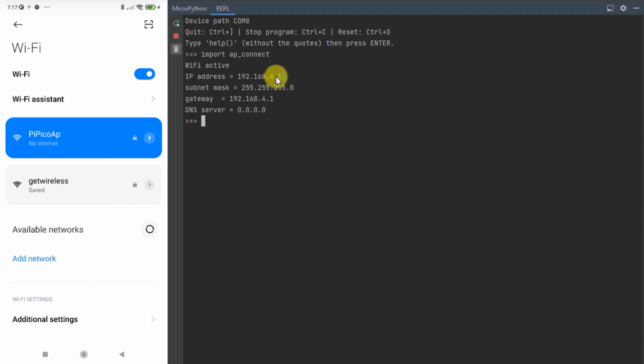If we want to talk to the Raspberry Pi Pico, that is the IP address on this network that we need to talk to. And at this point, we are in exactly the same situation as we were with the station mode, where we have our Raspberry Pi Pico connected to a Wi-Fi network and it being assigned a particular IP address on that network. Everything else after this is identical for both types of connections. Of course, the only difference being in this access point mode, we do not have internet access. So let's have a look and see what we can actually do with this system.